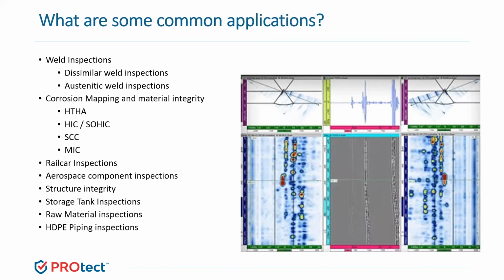Sure. So really, the most common use of advanced NDE is going to be with our weld inspections. It's really common to do weld inspections of new construction and existing in-service welds. It's very, very common for us to use it there. We do a lot of inspections on piping and vessels, both new and existing assets. And a large portion of the work that we perform is done during the manufacturing process prior to putting anything into service.